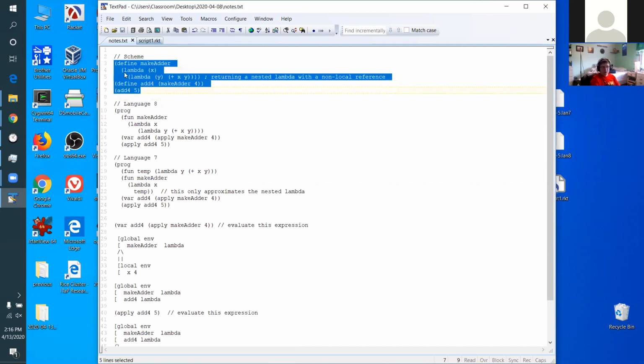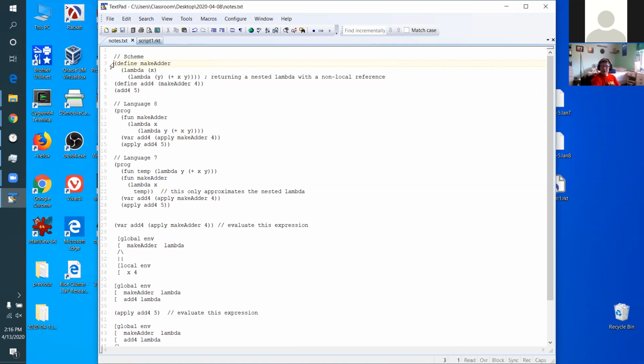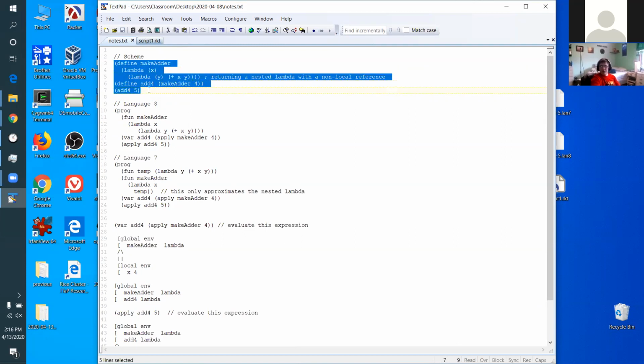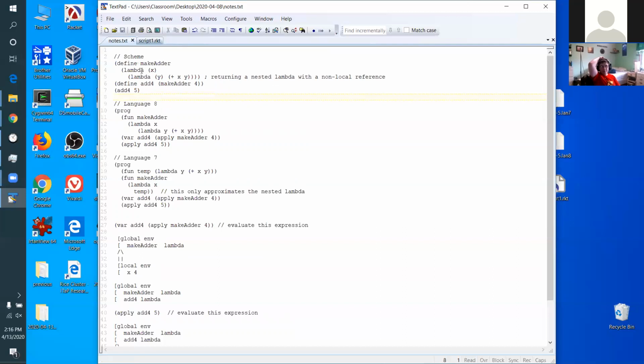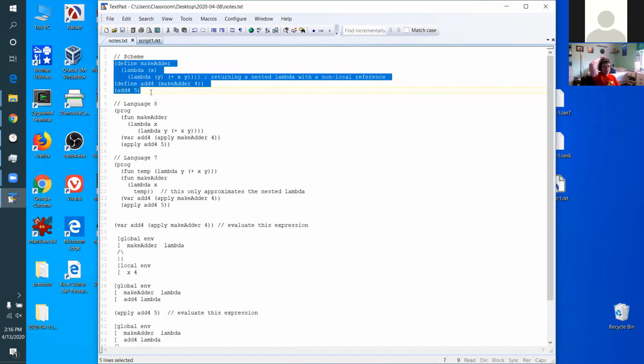Okay? But writing an interpreter for it is not hard. We're going to do it right now. We're going to see what steps it takes to write an interpreter for this. But interpreters are very slow. Writing a compiler for this was really quite a bit harder. A lot of research went into how to write a compiler for this. It took a lot longer to write compilers for this than for Scheme. I mean, compilers for C and C++ and Java have been around since the 60s. Compilers for this, I think, pretty much were the 80s and 90s when they started figuring out how to really compile this.